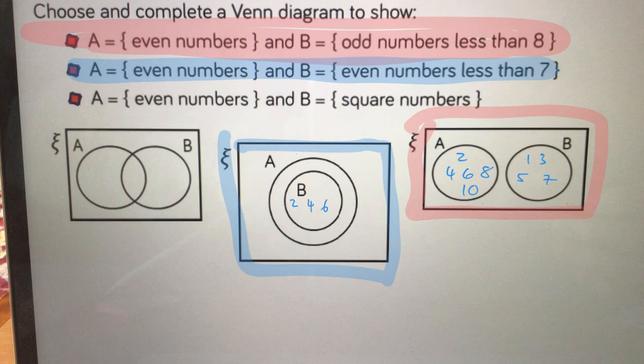Next, let's put those answers in. Even numbers less than 7? Even numbers, all of them? So we've got 8 and 10. Remember, you don't have to write down the 2, 4, 6 as well. And even though I didn't do it for the last one, let's also get the other numbers which are part of our universe, which are 1, 3, 5, 7, and 9. And I suppose I should do the first question as well, which is just the number 9.